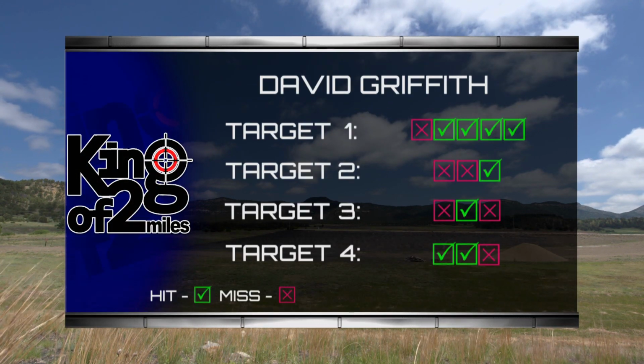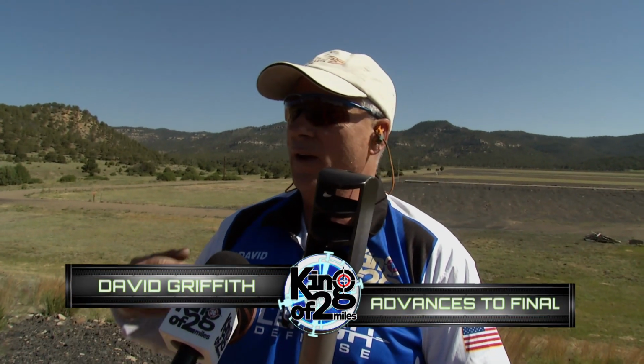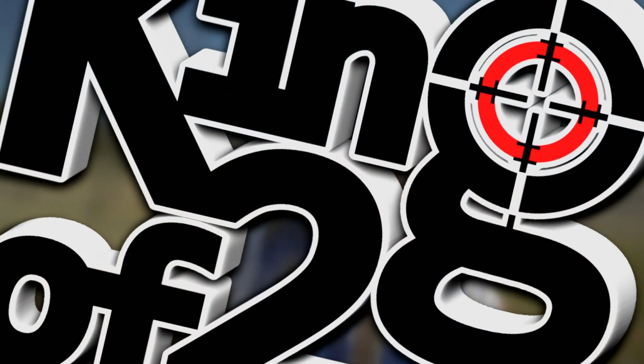As we pointed out earlier, Barry Hamilton was his spotter. David was the spotter for Barry. So it looks like they work almost as a team. Barry and I have been shooting together quite a while, and what he was doing, he was making the adjustments, getting my bullets out, and getting them ready for me, telling me what to do. You know, with him, when he was shooting, I'd load his bullet and get it ready for him. So it just kind of works that way for both of us.